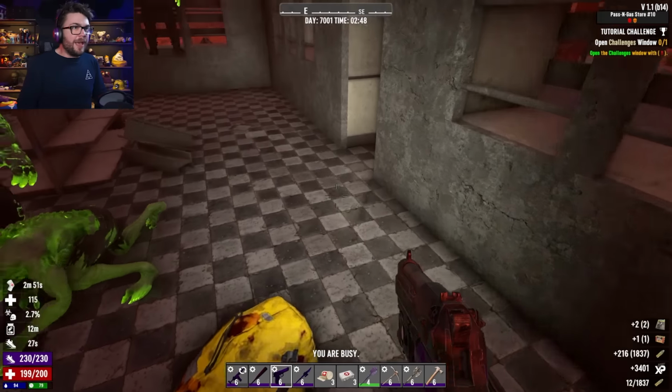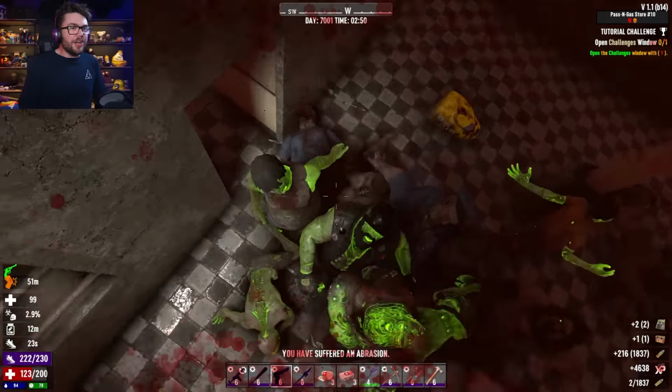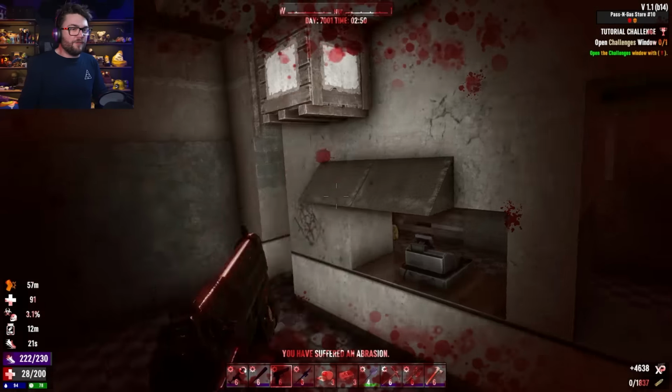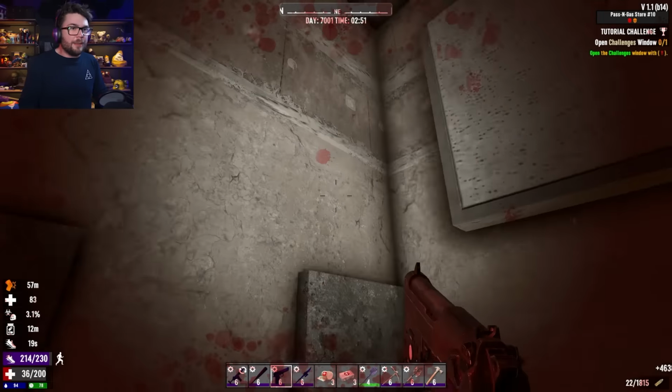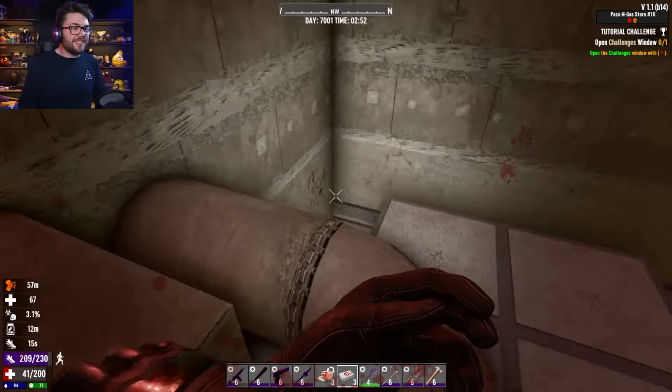Shit! Oh, grab the bag. Grab the bag on the way through. Oh, no! You blocked that door! No, no, no! Well, I'm on the top of the freaking railings. Go through the gap the zombies made. Up, up into the roof. 40 health. Oh, I'm still getting hit.